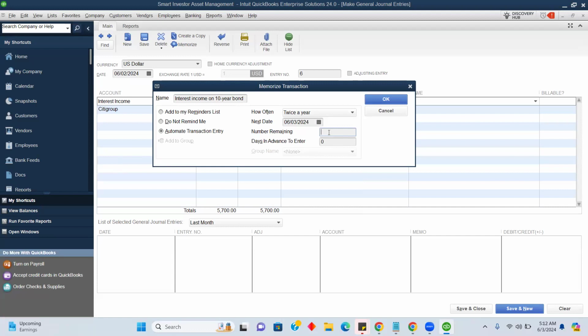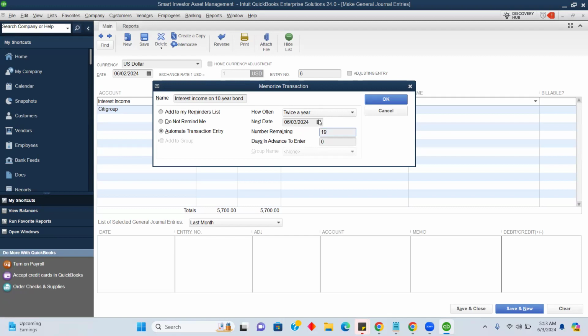So twice in a year means, assuming that you started in January, you receive in June, and then you receive in December. June and December, June and December, June and December. Now, if you do that 2 times in a year for the next 10 years, it means you're going to receive it 20 times, right? What we're doing now is one of the postings, meaning we would have 19 remaining. So the system is going to post it 19 times.